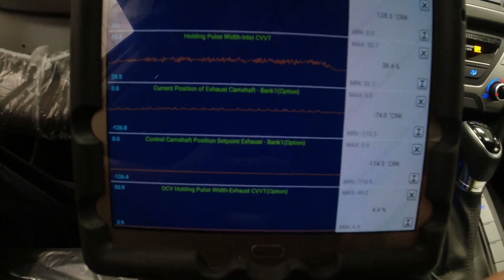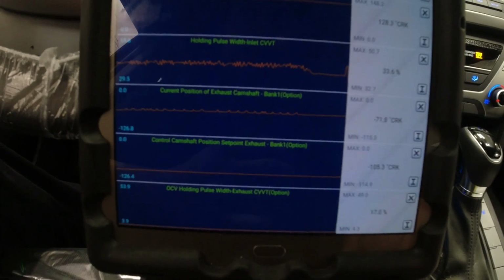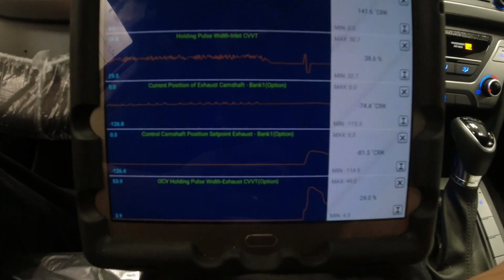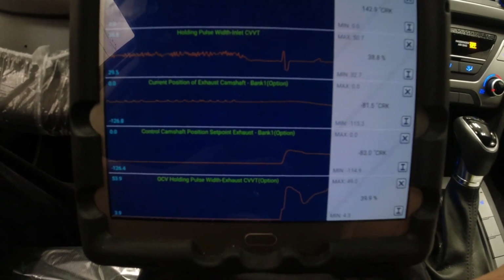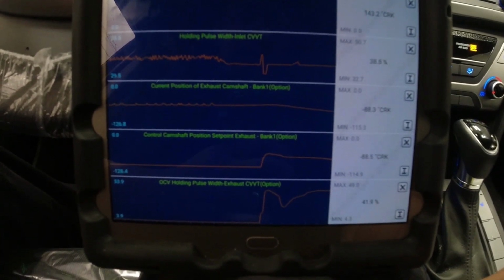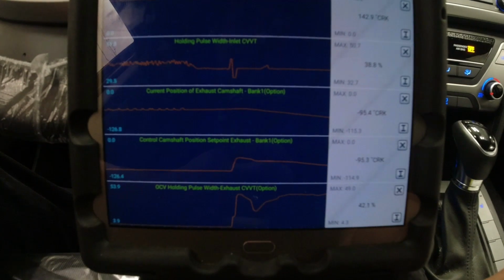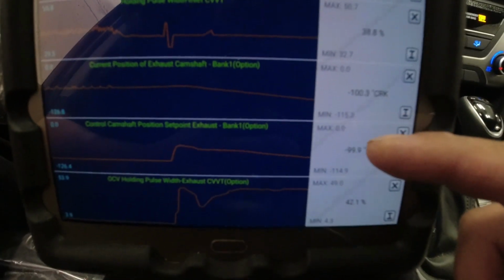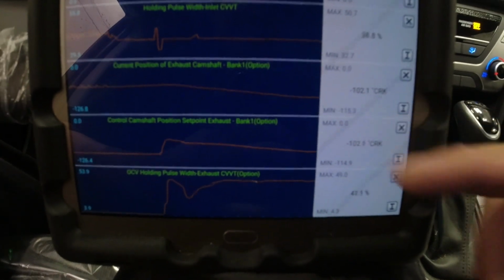So I'm gonna try to give some RPM there. So it matches now. I don't hear any noise in the valve train. But as you can see, our set point is 140 something, and our current on the intake is 125.